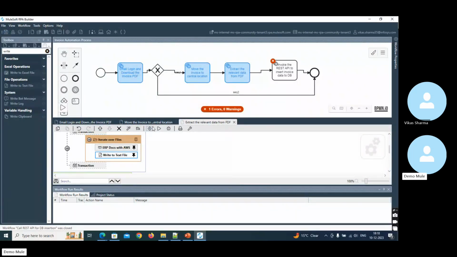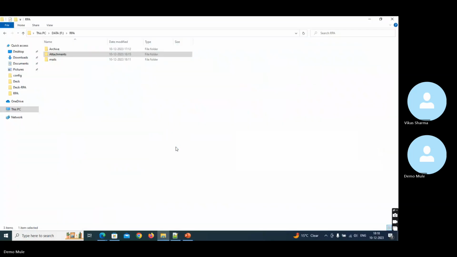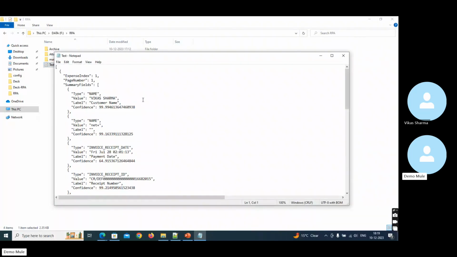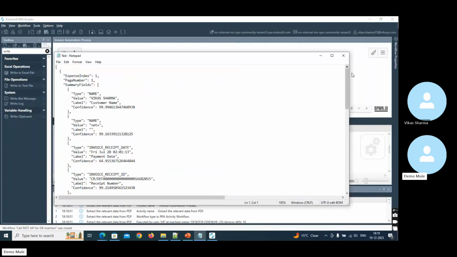Let's try to run it. See, the test file is created, and it has all the data extracted from our two invoice PDFs.